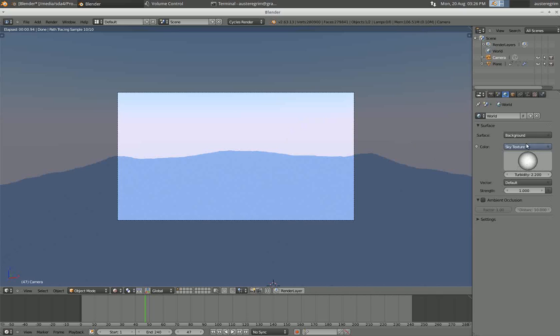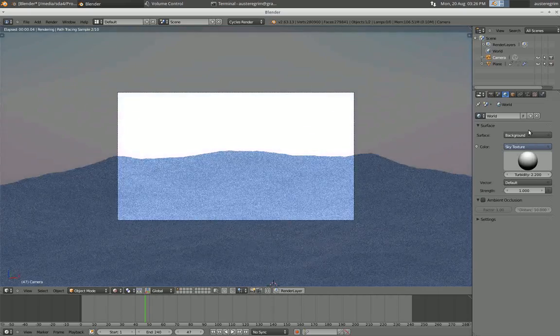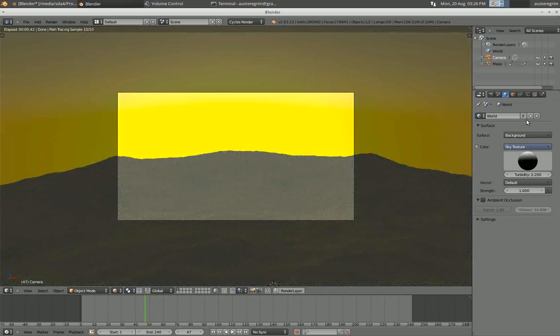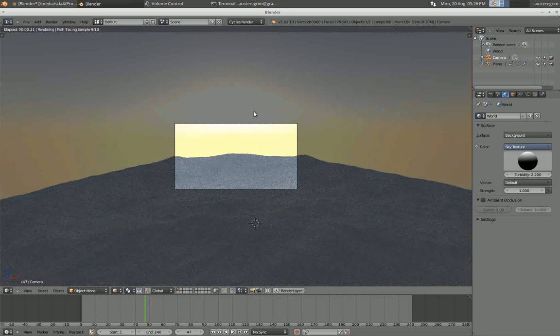This is north, or y plus, y negative, and x. So I want to bring the sun towards the northern horizon. And we can see that here, that the sun is in the background. So that's how that works, is you use that sphere to bring where the sun is in the horizon.